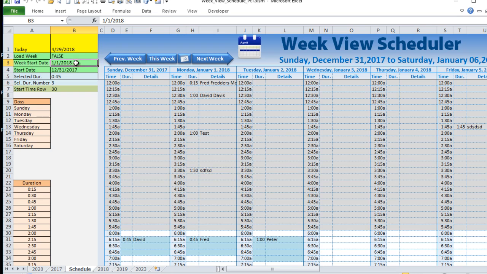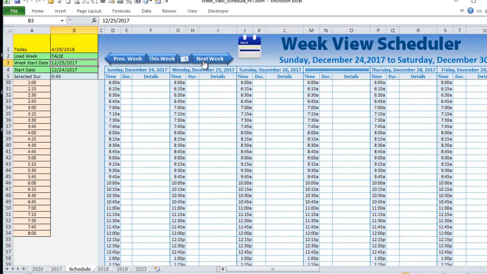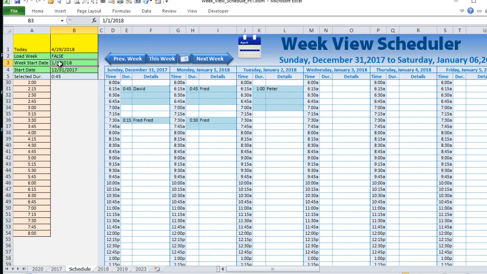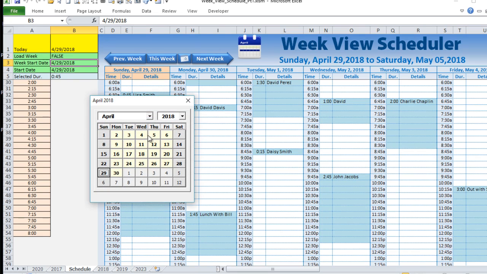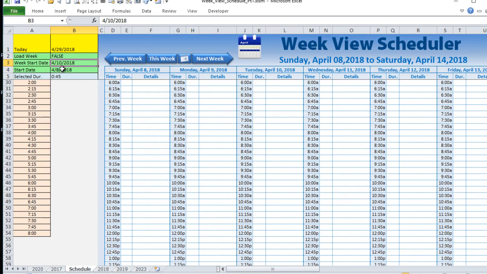B3 is here, right? So every time we go previous week, and every time we go next week, there's a change to that cell. Anytime there's a change to that cell, this week also changes. And also when we select a specific day, it also changes. So anytime there's a change, refresh the schedule.